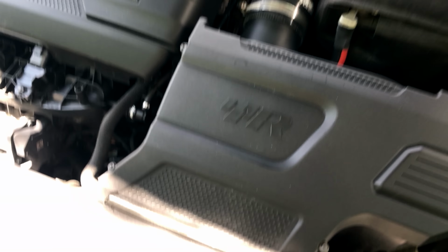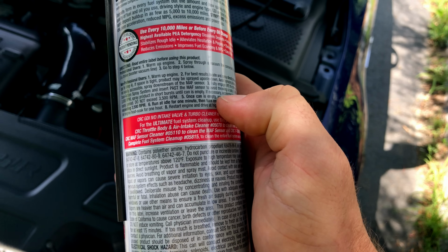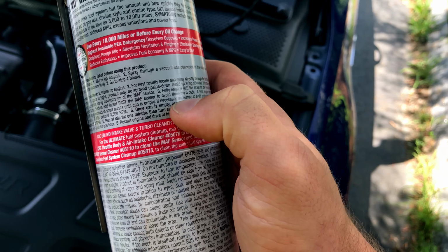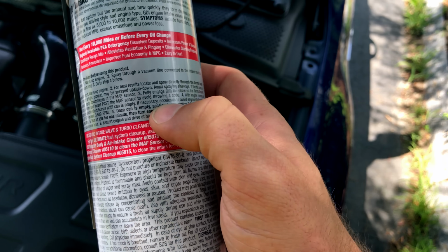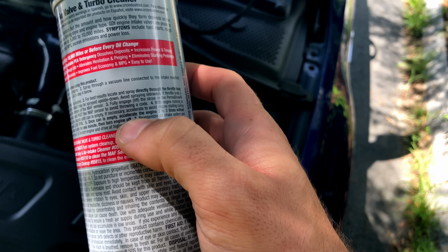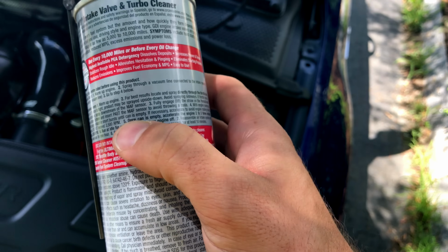Let's go through the instructions so you guys are aware of what's going on here. You're going to warm up the engine and spray directly through the throttle body. The space is tight, product may be sprayed upside down. Avoid spraying sideways. The throttle body is dual action sprays. There's no MAF sensor on this car. With the engine running at 2000 RPM, spray product in short bursts until the can is empty.